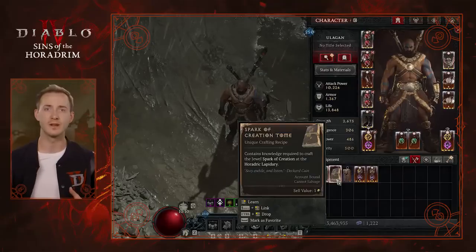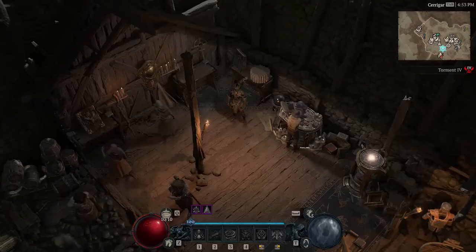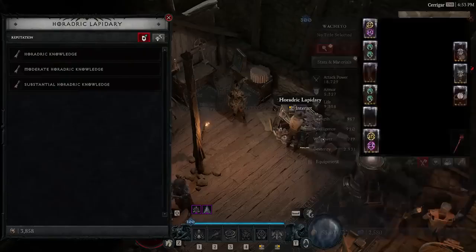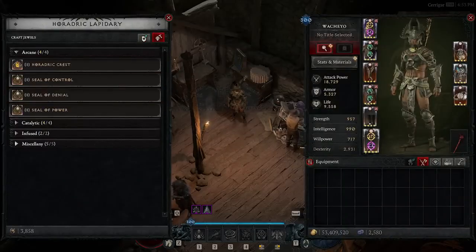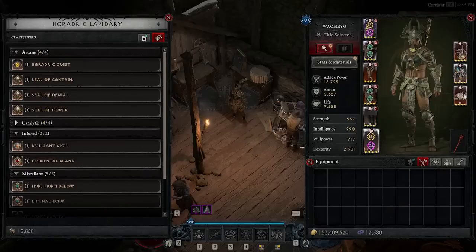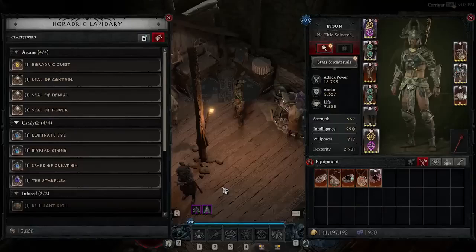Once you reach Torment 1 difficulty, you'll begin to see Horadrim Tomes as rewards for completing strong rooms. These consumable items allow you to craft Horadrim Jewels at the Horadrim Lapidary in Karagar. Just follow the seasonal questline and you'll be guided right to them. Crafting a Horadrim Jewel requires the seasonal currency we mentioned earlier and gem fragments. Once crafted, these jewels can be socketed into your jewelry slots.